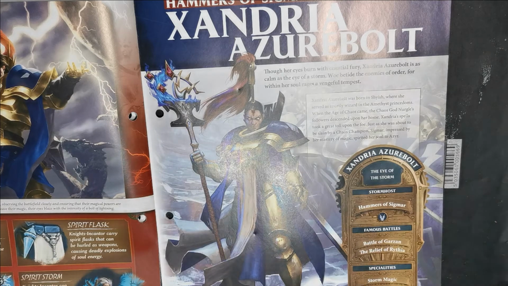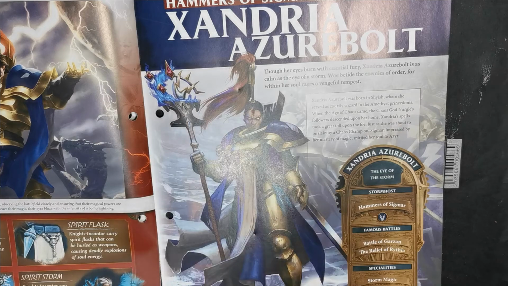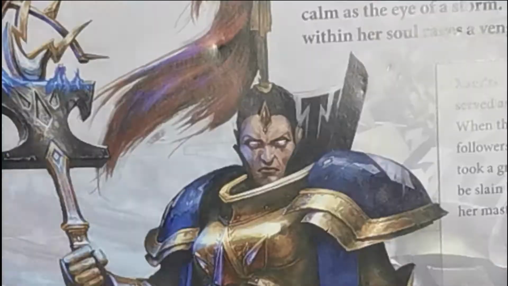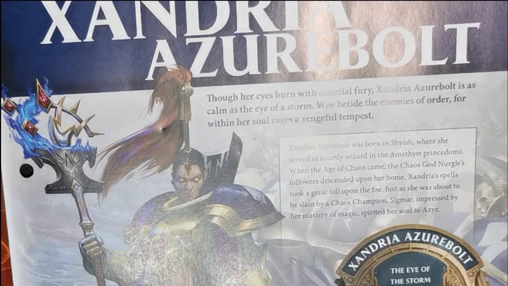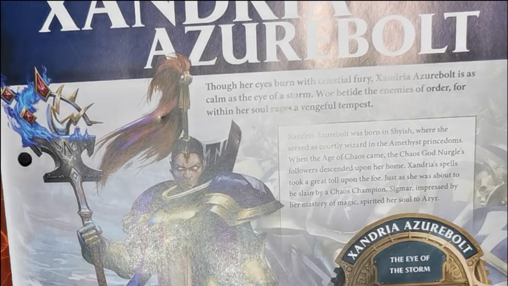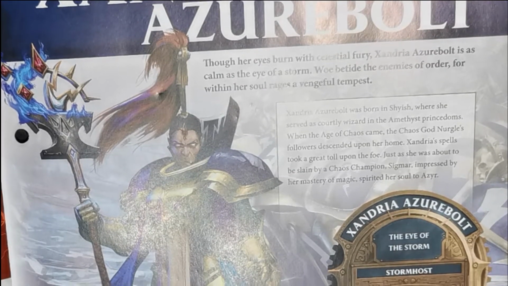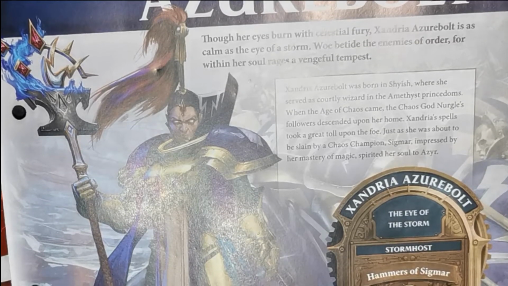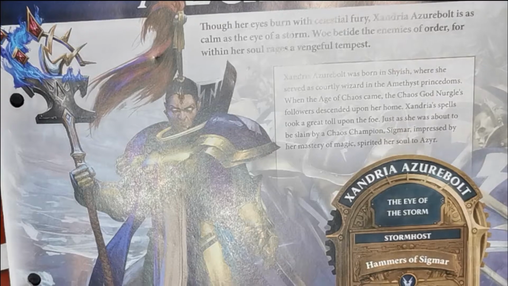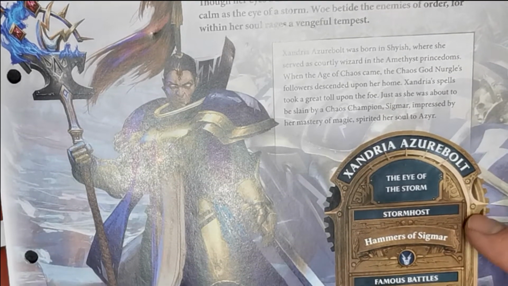And then we have the Hammers of Sigmar, Xandria Azurebolt. So she looks pretty pissed off, I think. Wouldn't you agree? So, though her eyes burn with celestial fury, Xandria Azurebolt is as calm as the eye of the storm. Woe betide the enemies of order, for within her soul rages a vengeful tempest. Cool. So, there's a bit of a breakdown there.